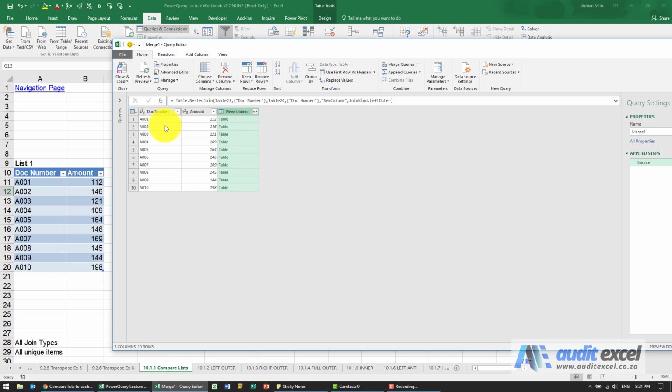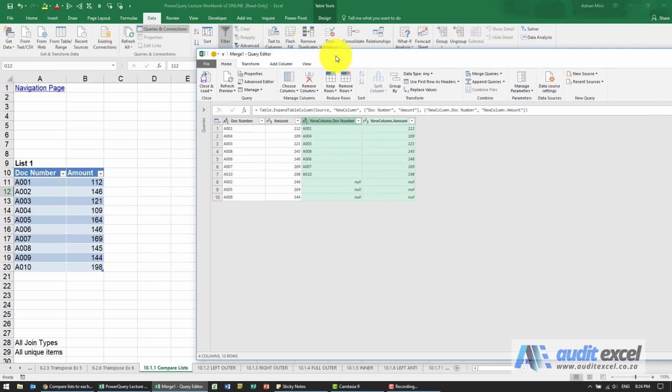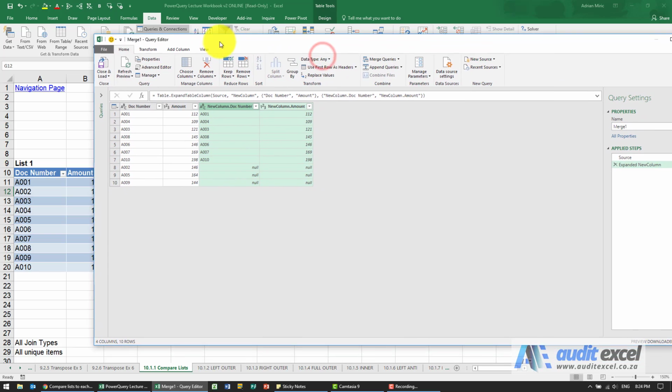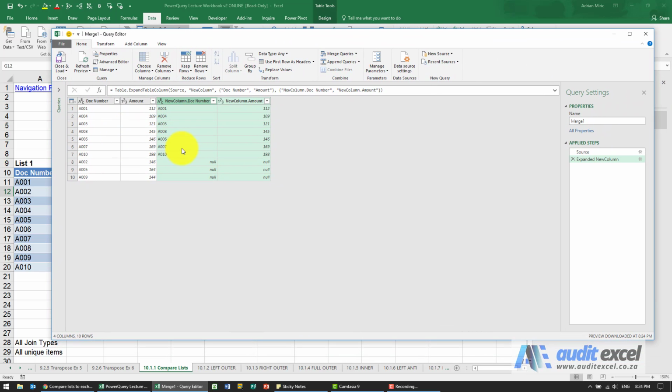So at the moment, it's just told us that we've got everything from list 1. Do we want to see what was matching? When I open this, it asks, what do you want to see from the second list? So we're going to say we want to see everything. I'm going to say OK. And what you'll see is it then gives us list 1, all the items, and then it shows you all items from list 2 that match, and probably as importantly, the items that don't have a match.